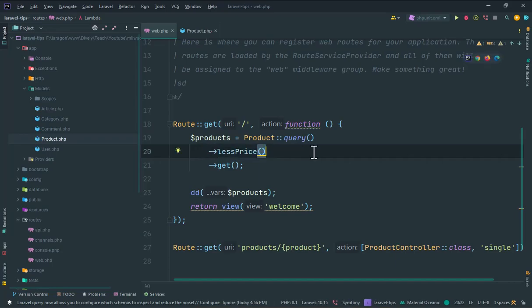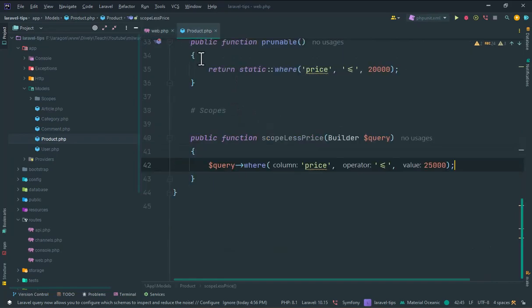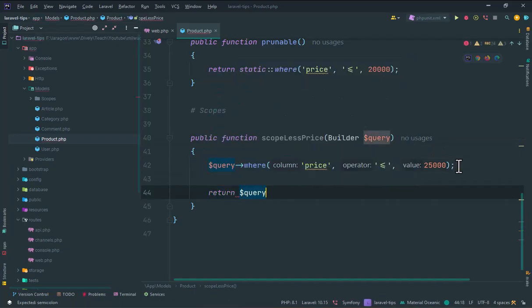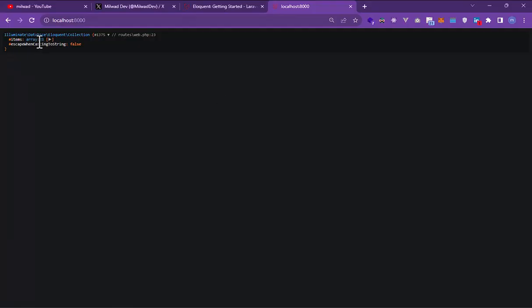So we have two sections here. The first section is about the one rule that must be followed in scopes: return void or return the query. For example, it's a void method, or you can return the query. Let's see if you can return this.